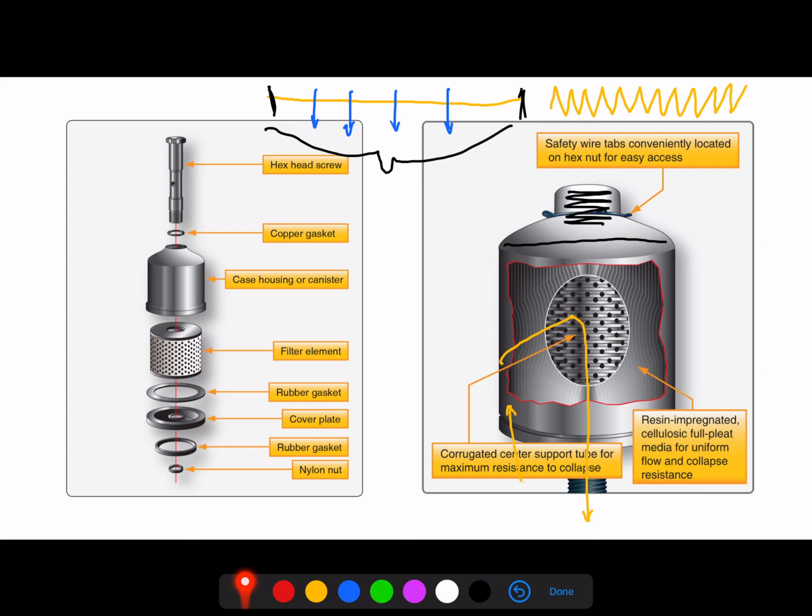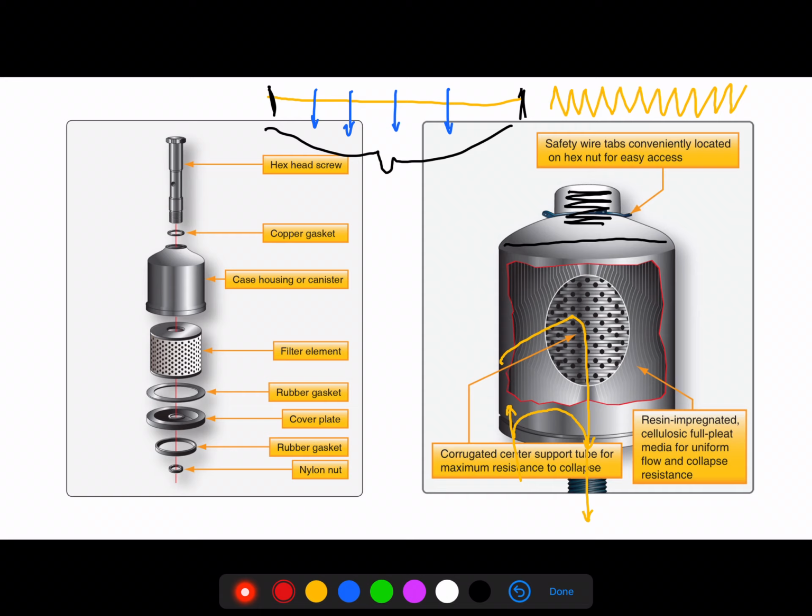The way this works is once upon a time, we would have a little flap here that would allow oil pressure to push in if the filter became clogged and then force its way through unfiltered. What happens more often is this spring up at the top is going to produce resistance against that entire element. And as pressure builds up, when we reach a point where pressure builds up high enough because this element has become clogged, it's going to force this entire filter element up against the spring and allow our oil flow to bypass underneath the filter and come straight out into the system so that we have unfiltered oil passing through.